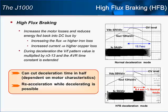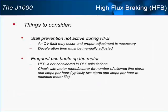To complete our description of the new high flux braking feature, there are a few pieces of information that are important. For one, the stall prevention function is mutually exclusive with high flux braking, so there is a chance that, without proper adjustment, an overvoltage fault can still happen if the decel rate is set too short.